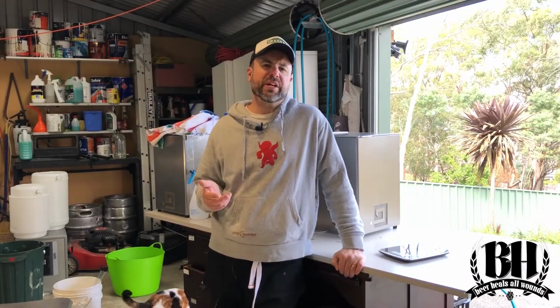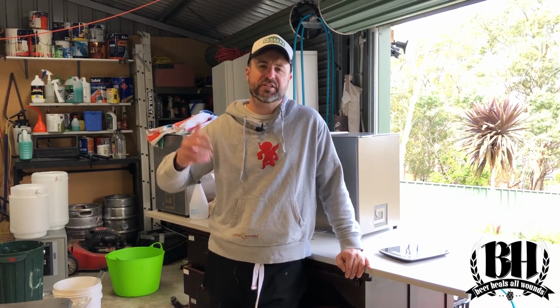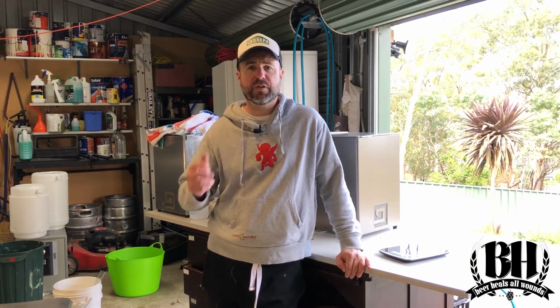The American brown ale is kind of a bit of an in-betweener. It's a bit of a unique style. It's not as dark as a porter, and it's not as light as a pale ale. It's hoppier than its English cousins, but still very much about the malt. So for mine, I'm looking to hit around 5.2% ABV. I'm going to aim for 50 EBC in colour and 35 IBUs, and I reckon she'll be an absolute ripper.